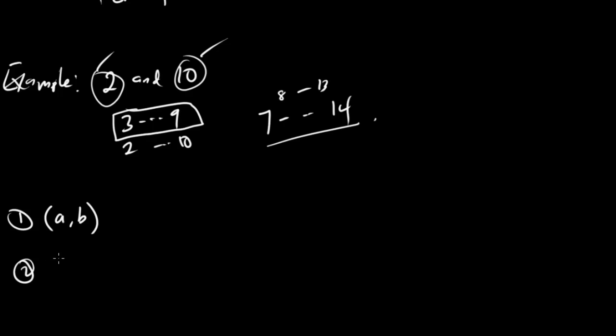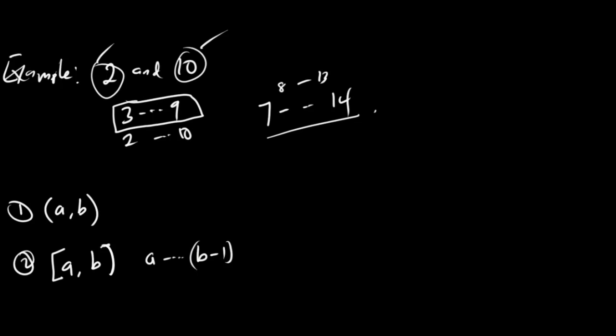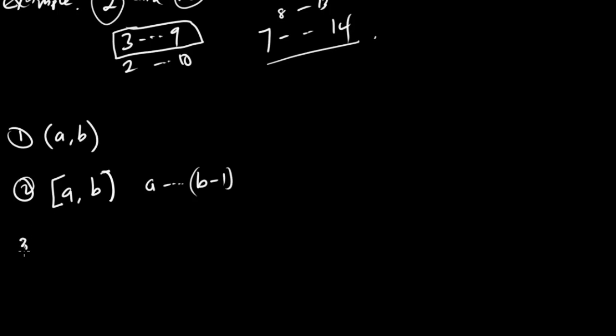Also, if you have something of this nature, [a, b), you have that the first point is bounded by a closed interval, meaning that the first point is included but the second point is excluded. So we are going to start from a to b less 1. And also lastly, and third example, you can have negative infinity to infinity. We use infinity whenever we are looking at numbers as it extends forever. So they are bounded with open interval, and take note that infinity is always bounded with open intervals.